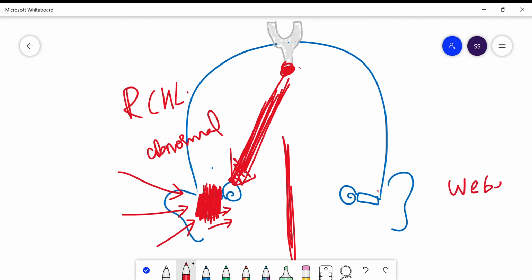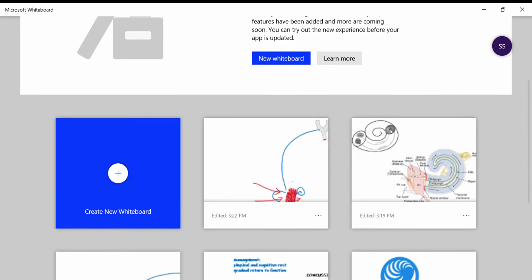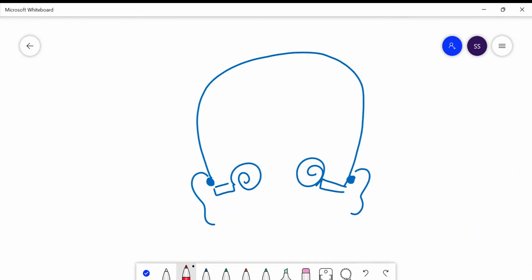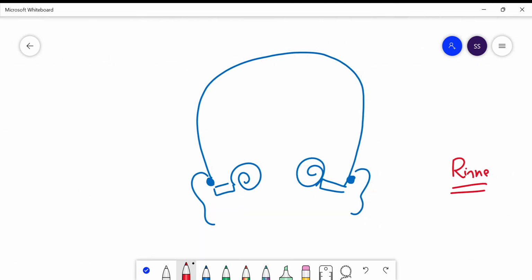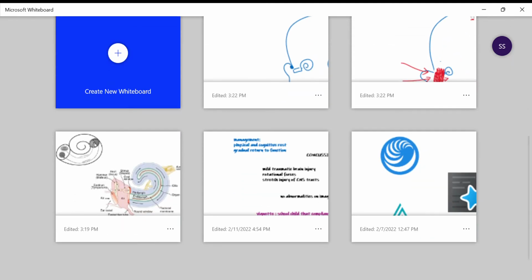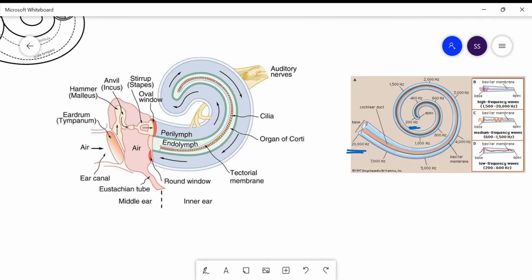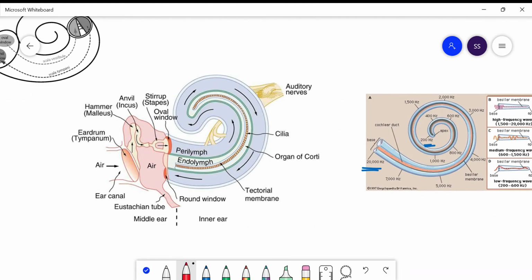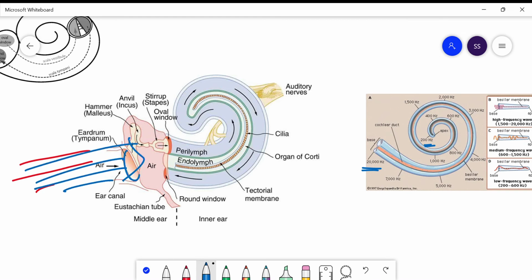We spoke about both conductive and sensorineural hearing loss. Now I'm going to talk about Rinne's test. So before we do Rinne, I want to go back to the first picture I showed you guys, and I want you to understand that all of the sound waves that are coming in, let me change the ink, they all go via this, they go here.